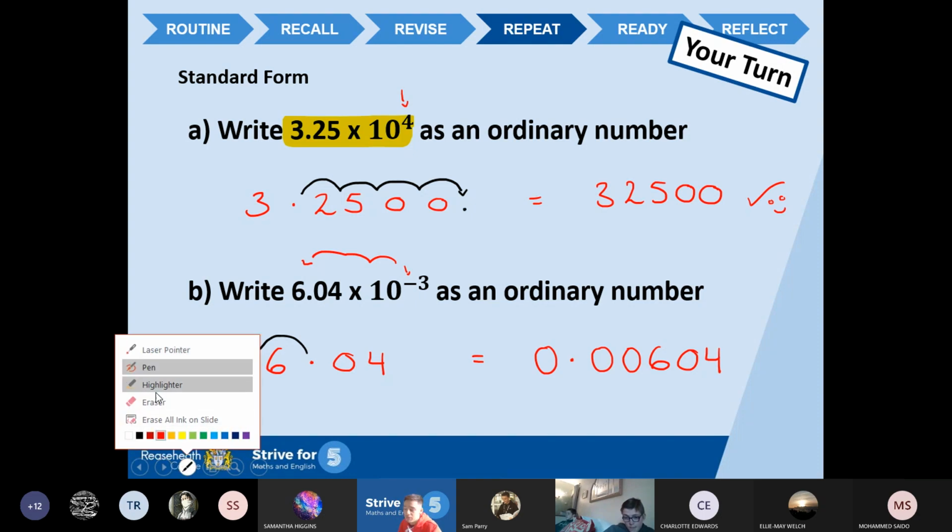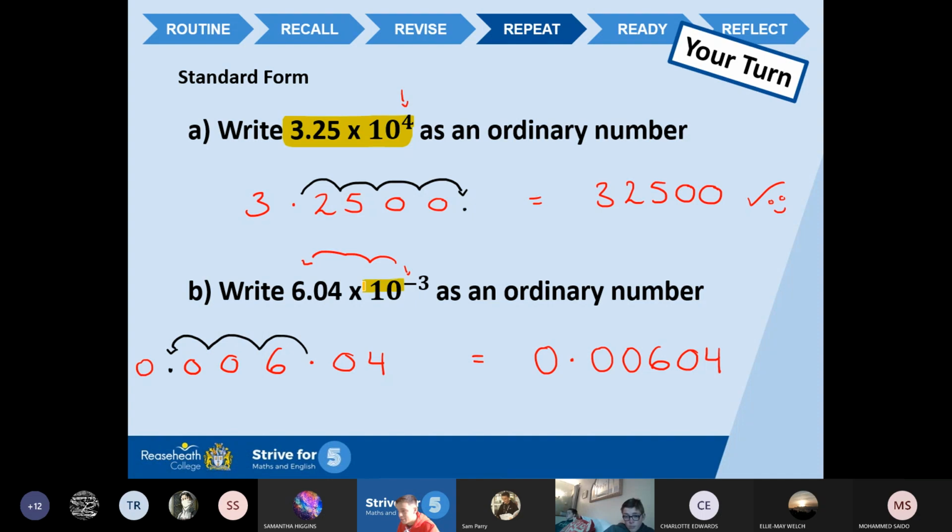Now, I'll explain roughly why we use standard form. Standard form is to write very, very big numbers and very, very small numbers in an easier format. For example, NASA scientists or biologists, if they're dealing with something super small, will use standard form. NASA, if they're talking about the distance from the Earth to the Sun, will probably use standard form in their notations and calculations. Now, we may not use it every day, but we know it's coming up in the summer.